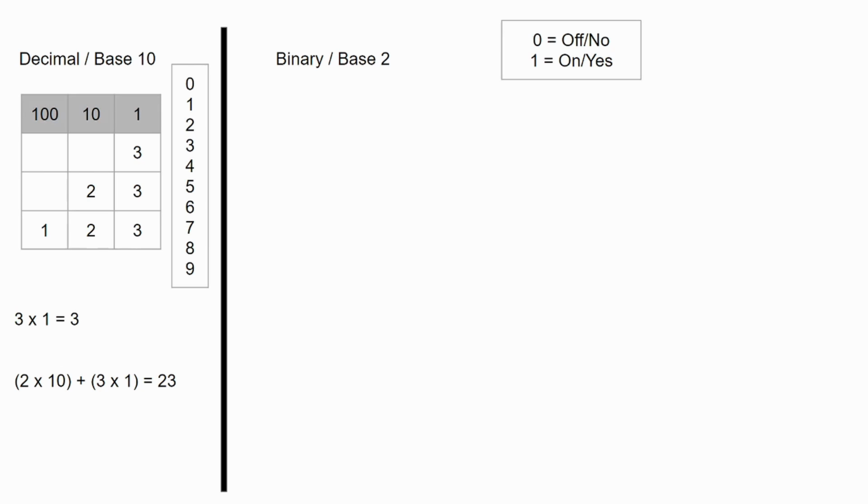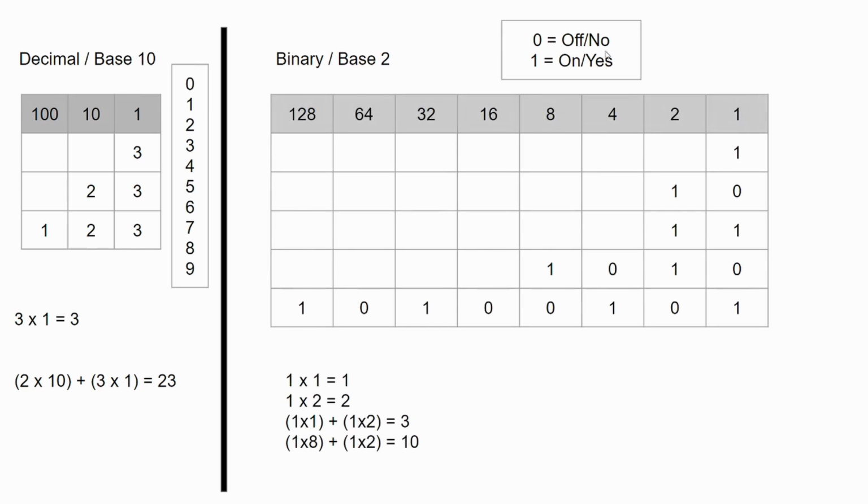Now, remembering that in our decimal numbering system, we go up in multiples of 10 each time because we've got 10 possible numbers. In our binary numbering system, we go up in multiples of 2 each time because we only have 2 possible numbers. So instead of going 1, 10, 100, we go 1, 2, 4, 8, 16, 32, 64, and 128. And that's as high as we're going to go. When we want to create our numbers, we use combinations of zeros and ones to tell us whether or not we're using that number.